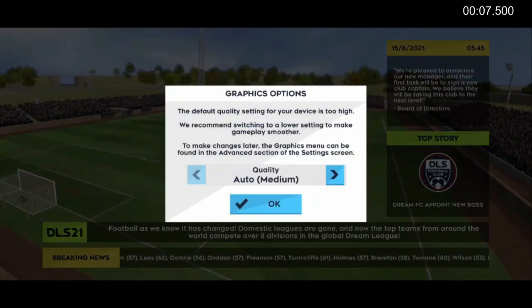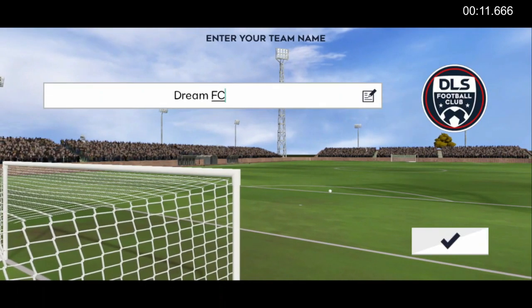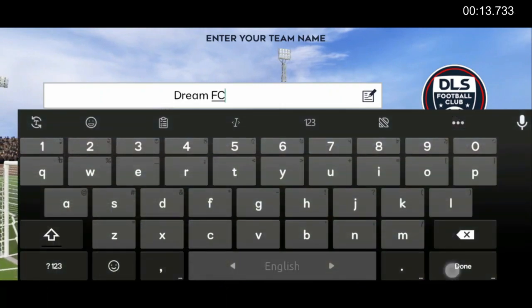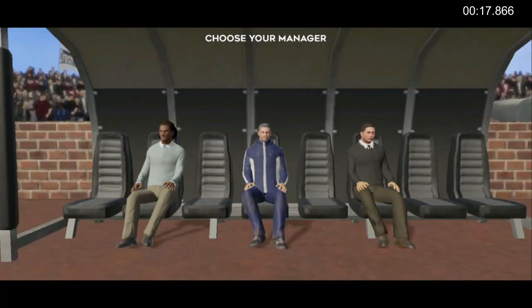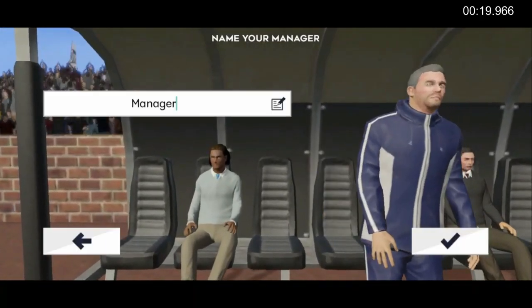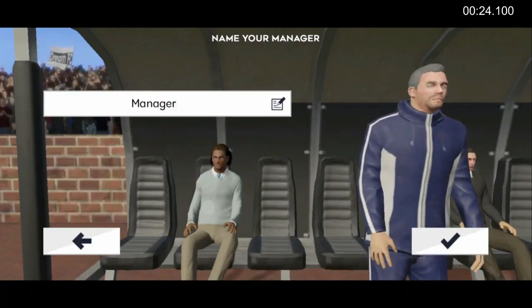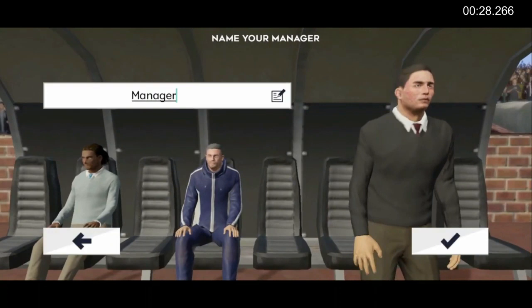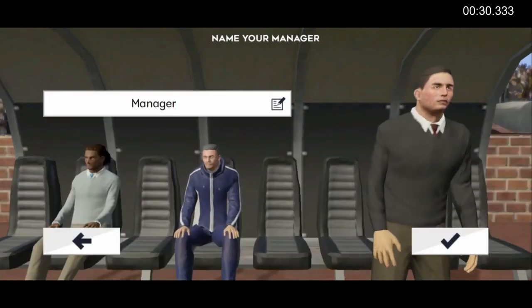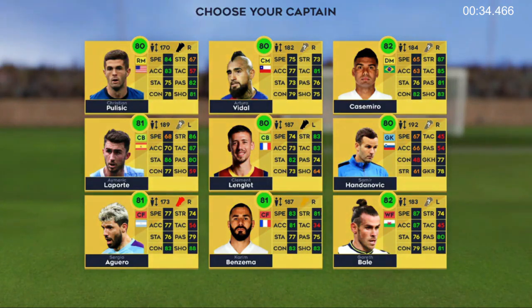So friends, you can see that we are at the beginning of DLS. Dream FC is the best name. Yeah. Okay, so Dream FC is the best name. Which manager? He's handsome. No, he's handsome. Which one? This one? Oh, he's handsome and tall. Yeah. Okay. So manager is the best name. Yeah. Oh!